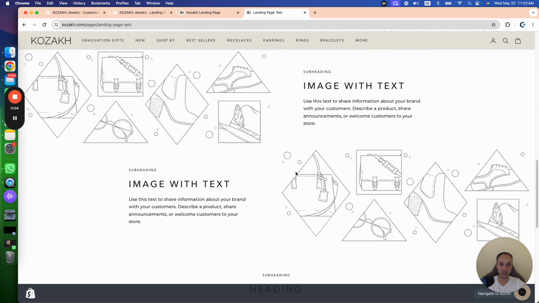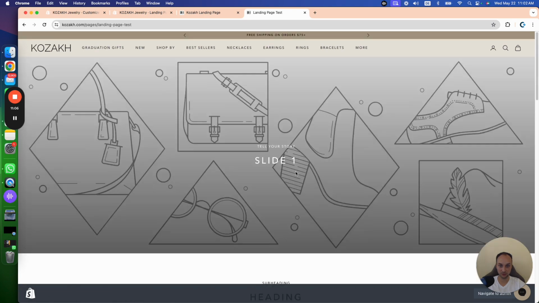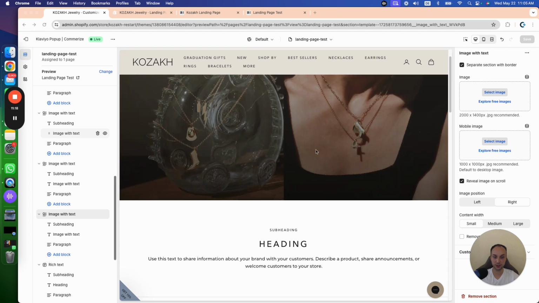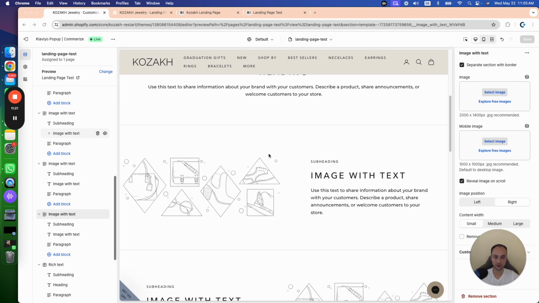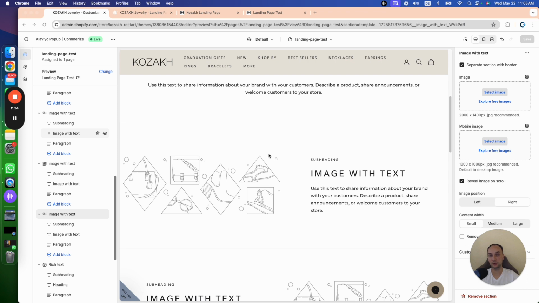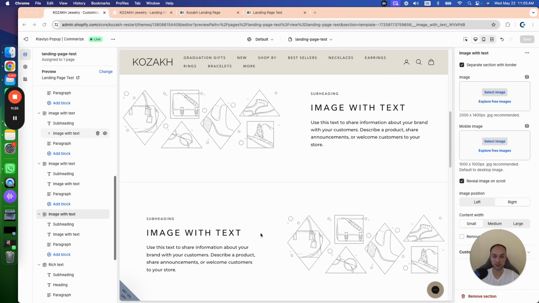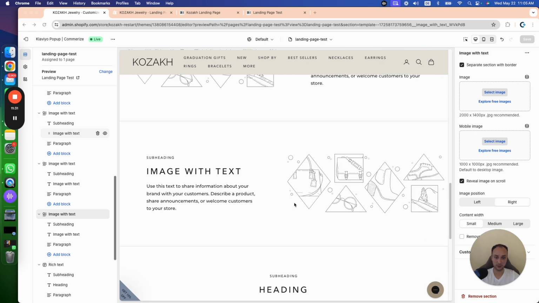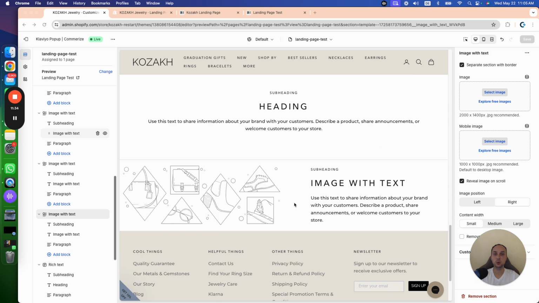Now we can go ahead and make all of our minor adjustments, and you see how easy it is to build this landing page. Okay, let me just go ahead and fill all of the content in, and I'm gonna be back with you in just a second. Okay, so I went ahead and I inserted the image here and also accommodated all of the sections. These are, of course, my theme related sections and settings to make these look like they look right now. Most likely in your theme, they don't apply. So yeah, you see it's actually quite simple to create landing pages, even though you don't have any knowledge of code whenever you use Shopify.